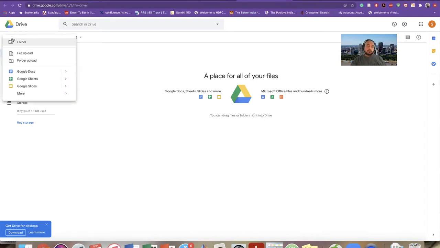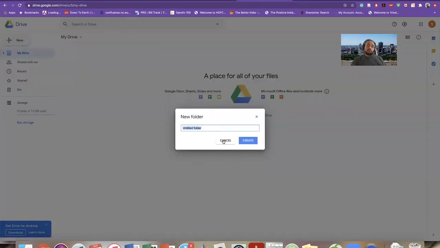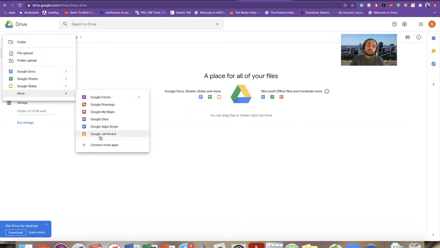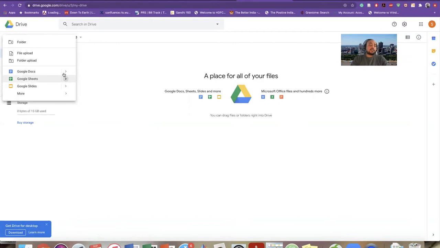So the important thing is how do you organize it? If you click on this plus sign, it will ask what you want to add. You can create a folder and keep on adding files in it. You can upload directly a file. You can upload a folder, right? Or you can directly create things, right? Blank document, template, and many more things. Here the most commonly used is uploading the folder or file.